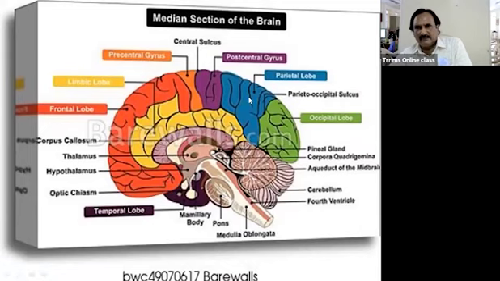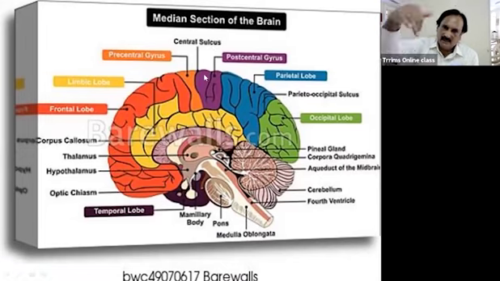So these are the different parts of the cerebrum. You have the central sulcus. Whenever you're talking about an invagination into the brain substance, it is called the sulcus. And the elevated portion you call the gyrus. So you have to understand the words sulcus and gyrus. Gyrus is the elevated portion; sulcus is what invaginates down. So different areas are given different names.